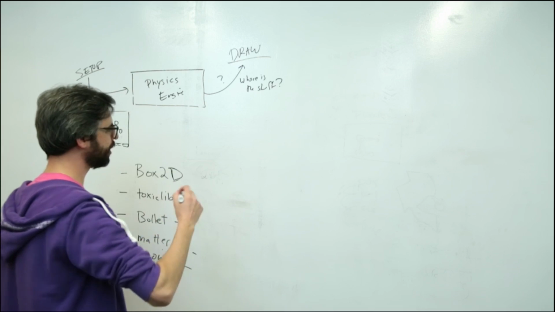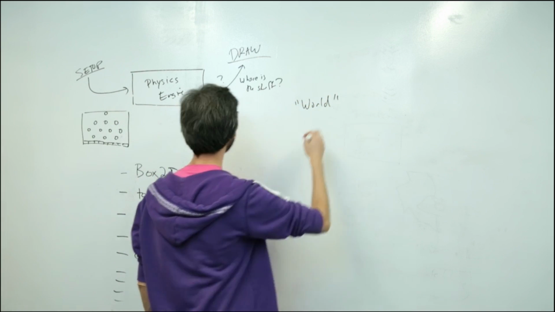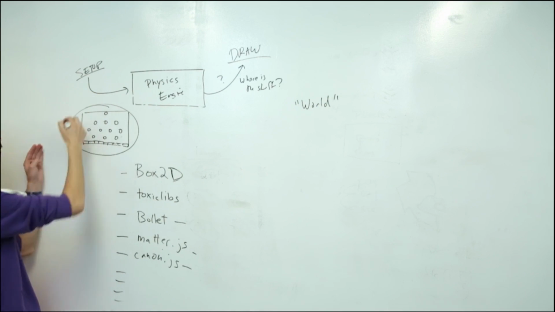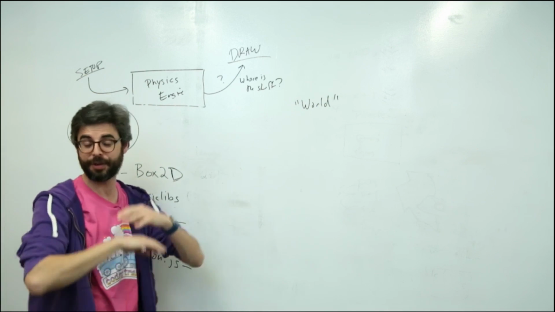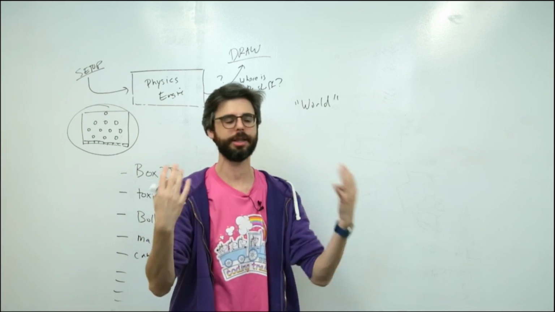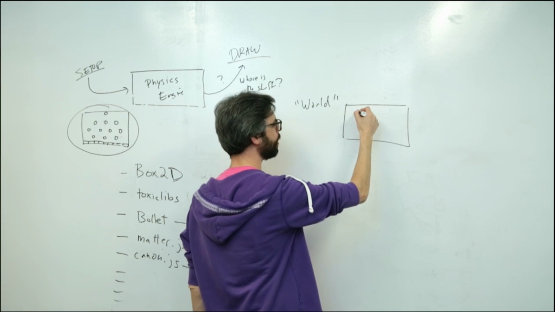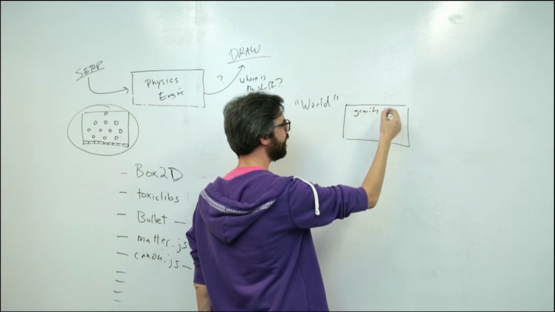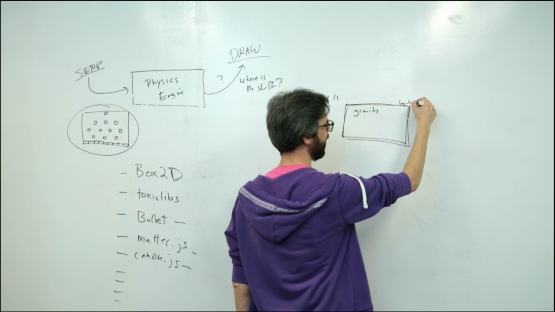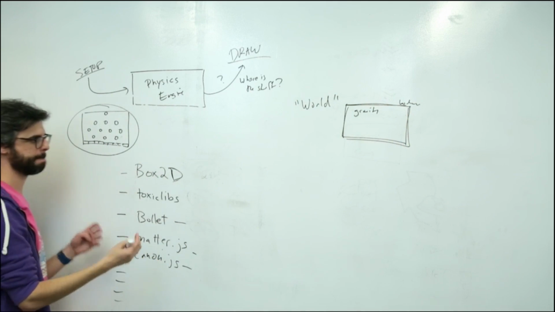But for all these physics engines, there's generally something called a world. The world is the entire space, the physical space, whether it's 2D or 3D, that the entities you're going to place into that world live in. It could have global properties, like a global gravity. It could have boundaries, where things can't go outside of. So typically, most of these physics engines have a world.